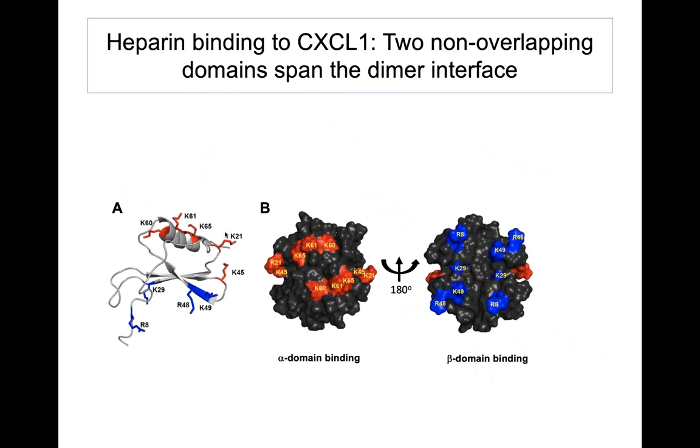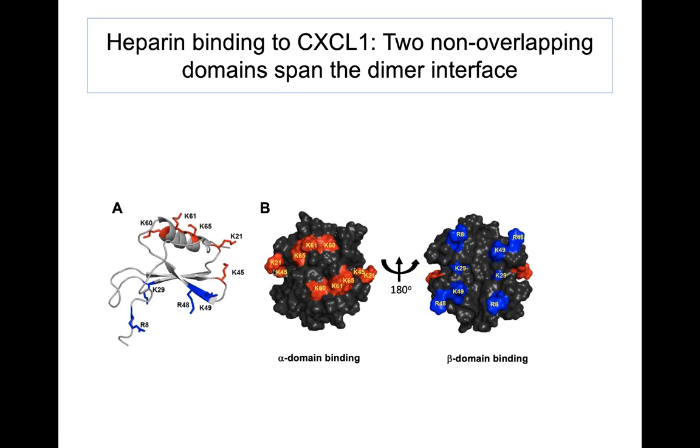Now we'll take a real-life example of a system we have studied in the lab. This particular chemokine has 2 binding sites. In a dimer, which I'm showing, there is 1 binding interface. You can see 5 residues from one monomer and 5 residues from the other monomer constitute a binding interface. The GAG runs along like this. And on the other face, you have a bunch of residues. So the binding interface is extremely extensive for this particular chemokine. Basically, your chemokine is sandwiched between 2 GAGs, involving very many different interactions.